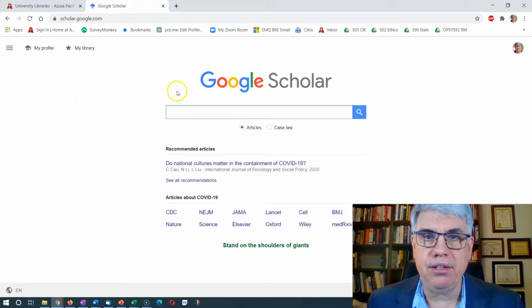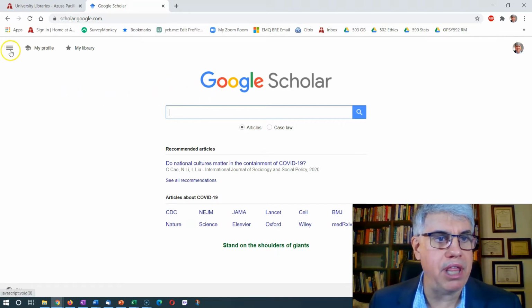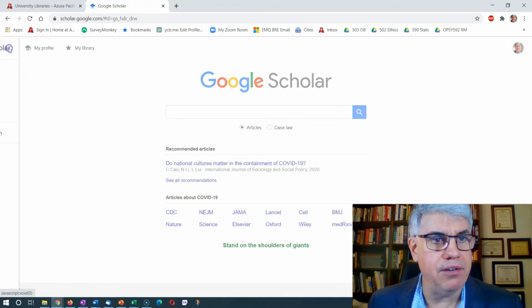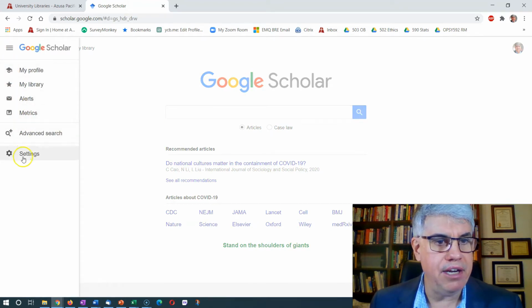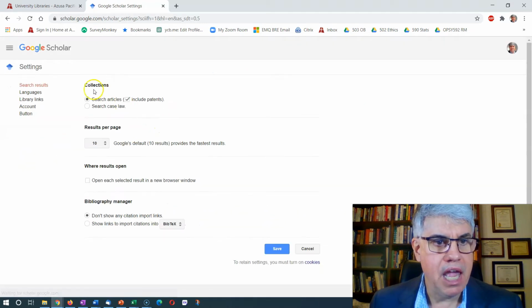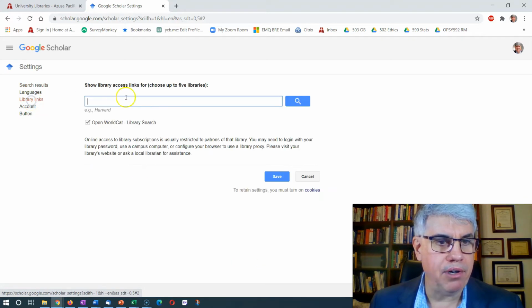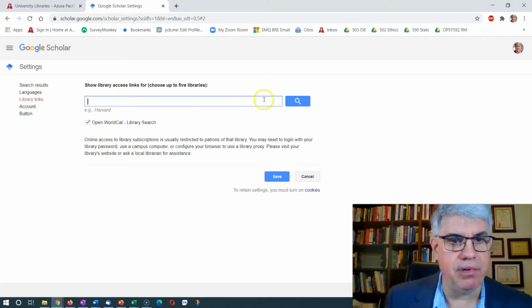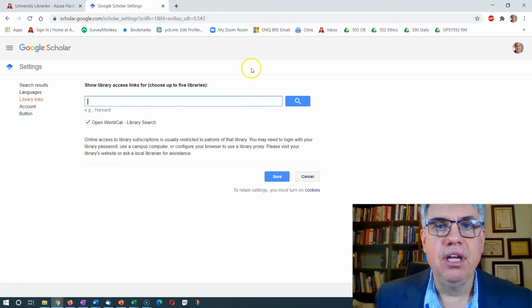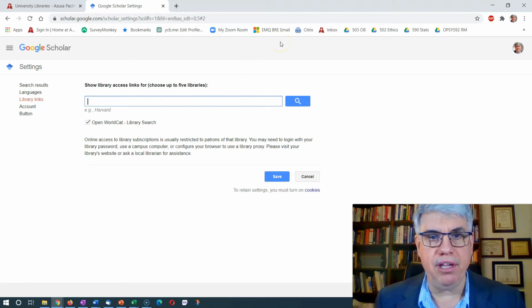So the way to connect Google Scholar to your library is you go over to the hamburger here, and you click that, and you go to settings, the gear, and then you go to library links. So hamburger, gear, library links, and it says you can connect to any library that you have an account for.